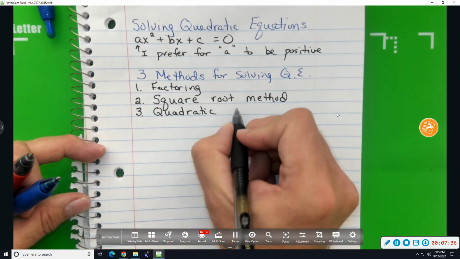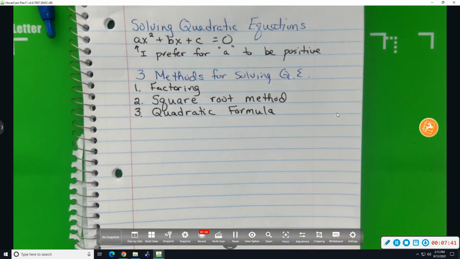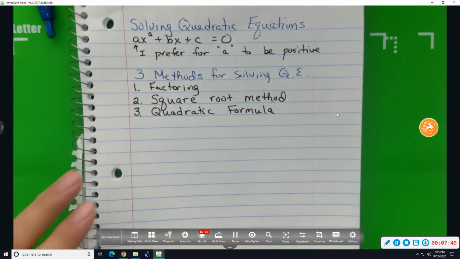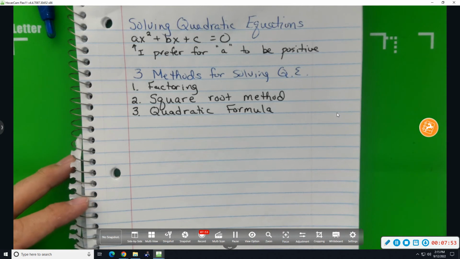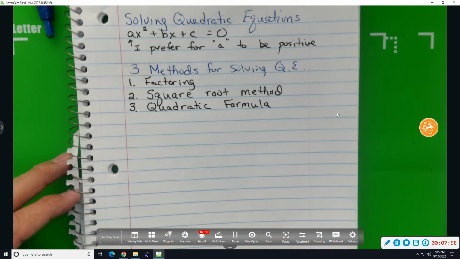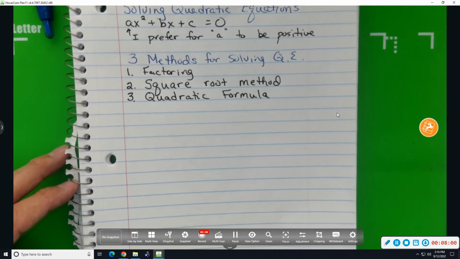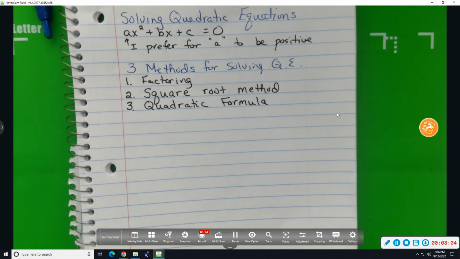Now, when solving quadratic equations, there's another method that's generally accepted called completing the square, but I think that works better when we get to circles. And so we're going to look at how you complete the square during our discussion on circles. But when solving a quadratic equation, there's really no time that completing the square would be the quickest method, okay? But we will see completing the square when we're working with circles.